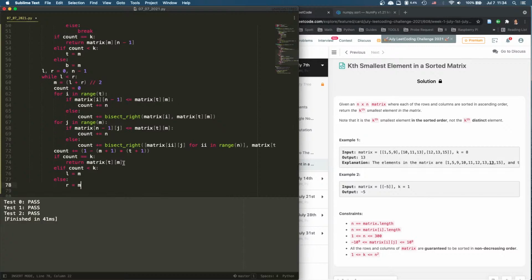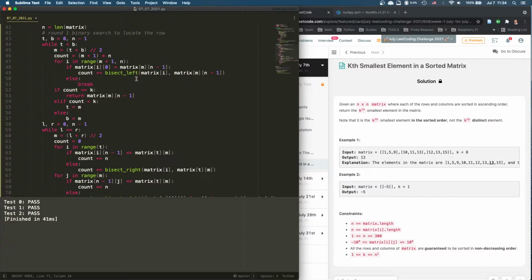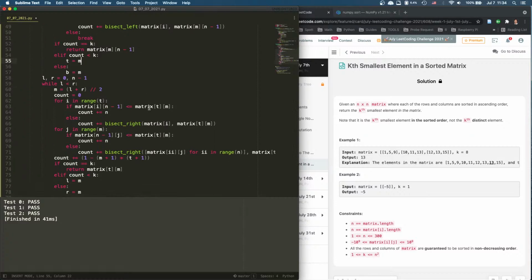Actually, I think we will find one, right? Yeah, because it always exists. So actually I can do equal, right? If it's equal. Hold on. I don't want to do equal. I want when they're equal, then they will jump out.